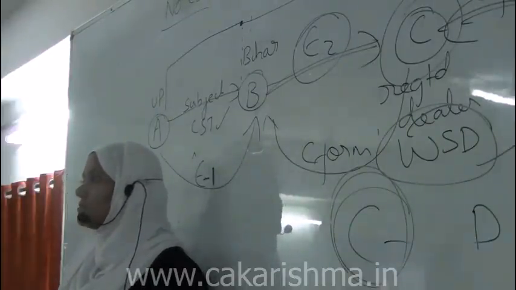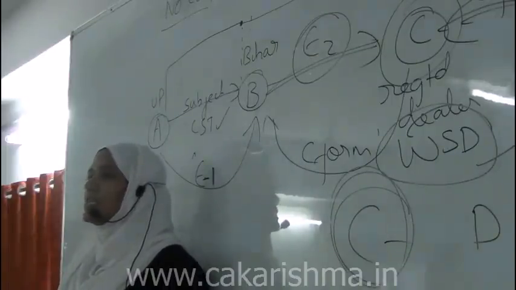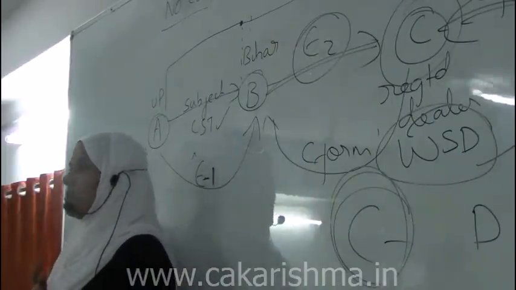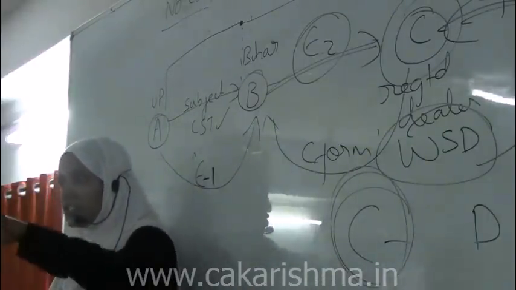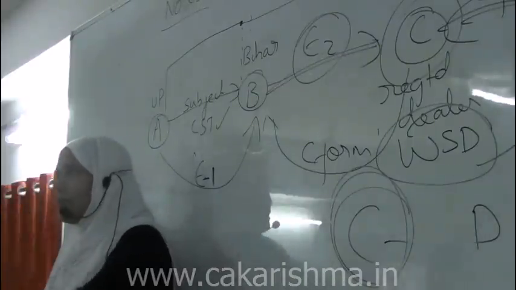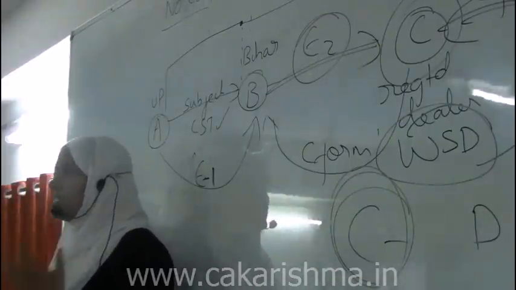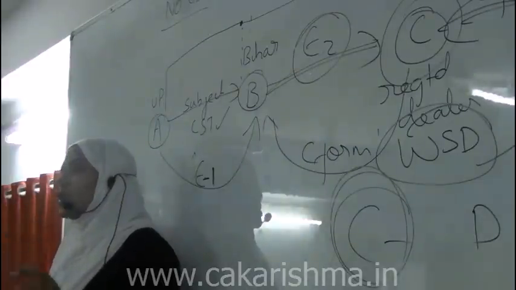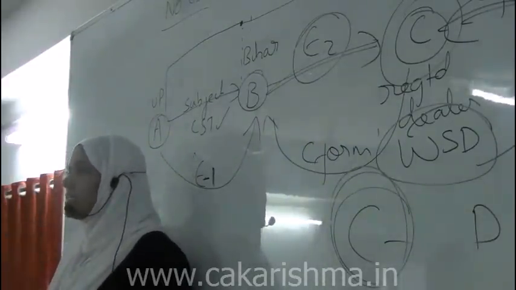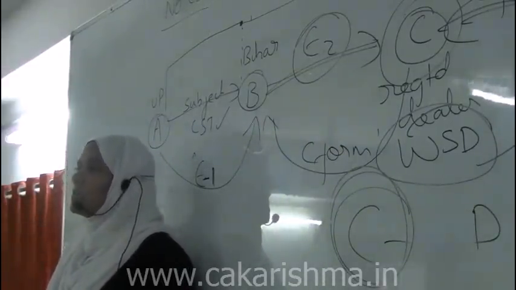Okay, now what do you mean by specific goods? It's like this. I go to a shop and I want to buy chairs. The chairs are made and they are ready. I can see them, select them and buy them. Such kind of goods are called specific goods. You've learned this in CPT, Sale of Goods Act.